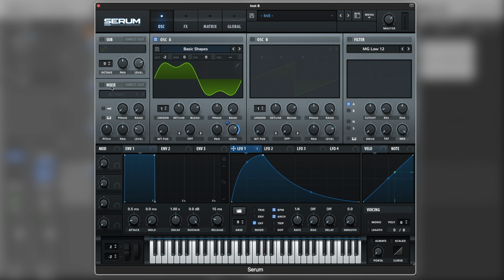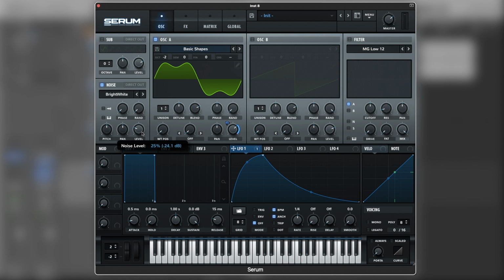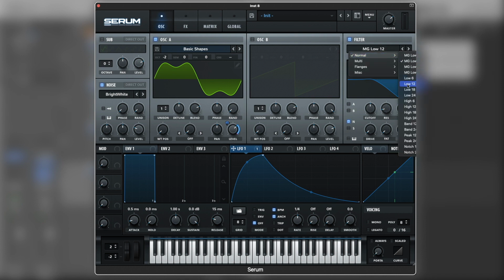Now let's add the noise. It's going to be a bright white. Let's leave the level as it is for now. And into the filter, we're going to high pass the noise. So select only noise, remove the A. Let's go for normal high pass 24. And usually around 1K.